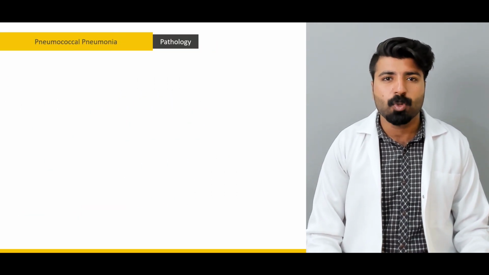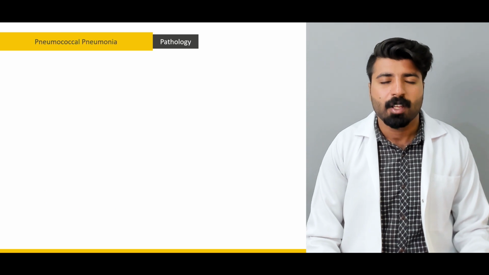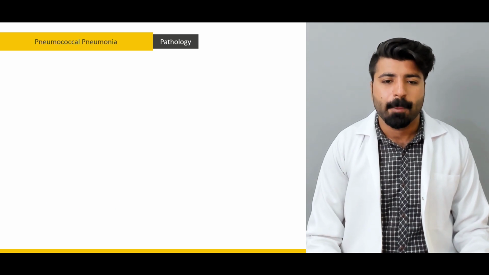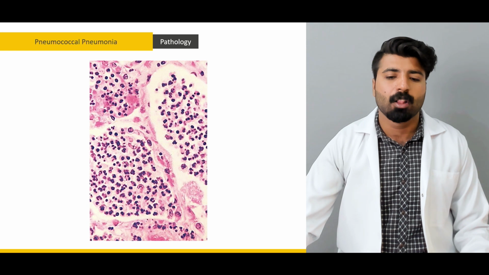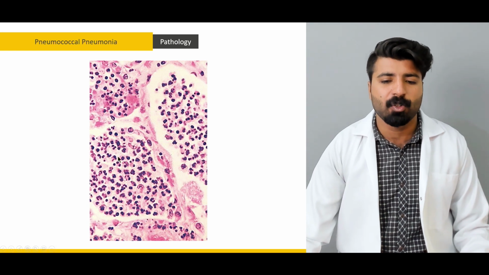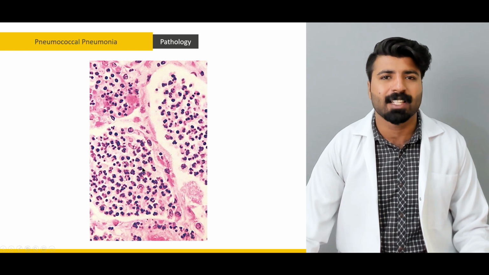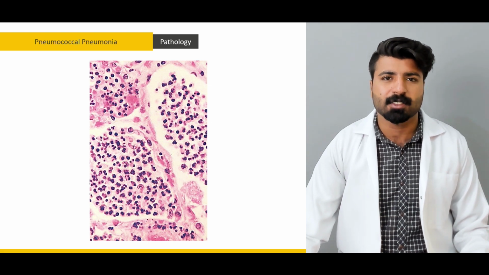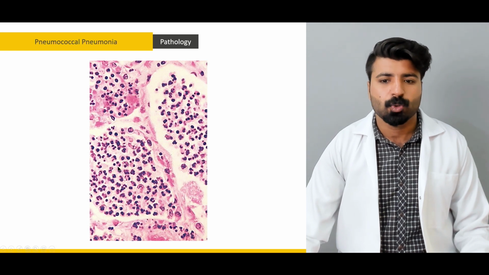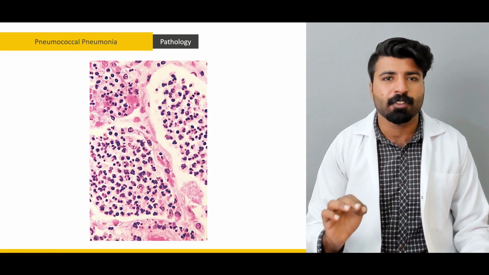Let's talk about the most probable organism found in the pneumonia patient, pneumococcal pneumonia. What do you think the pathological slide will be showing? As you can see, a lot of cells. Hypercellularity is seen in these cells because all of the cells are here now. All of the fibrin factors, all of the inflammatory mediators, transudates, exudates, neutrophils, eosinophils, all of these cells are here. So hypercellularity will be seen in case of pneumococcal pneumonia.